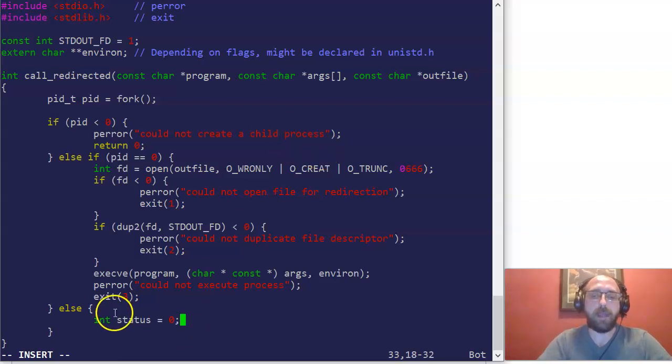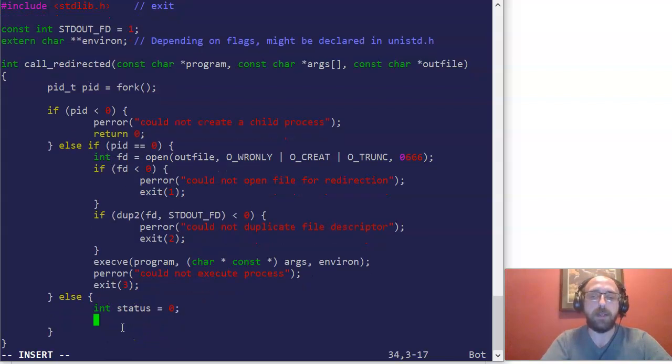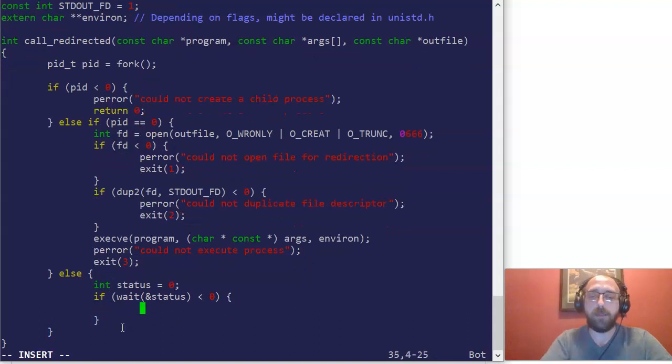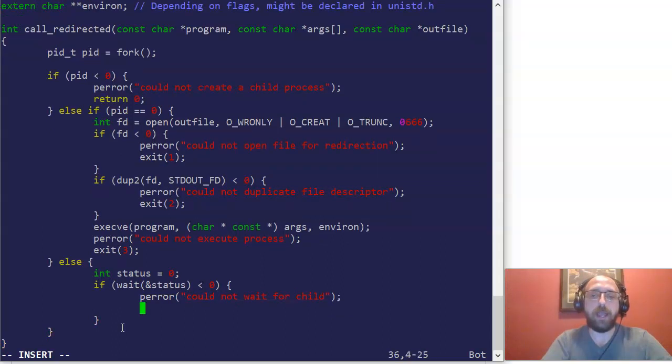This is going to be the variable that holds the exit status from wait. If wait(&status) is less than 0, now we're in the parent process. We'll say we could not wait for child, and we'll return 0. We don't want to exit the whole program. We want to go back to our caller.